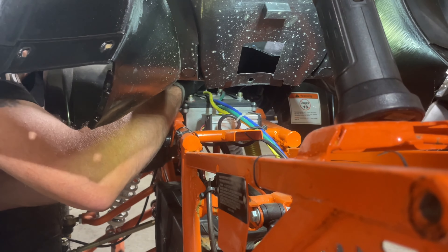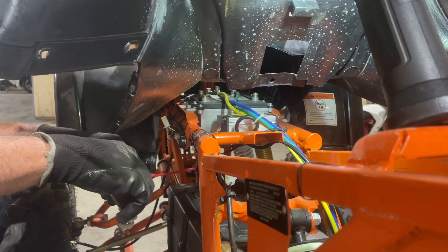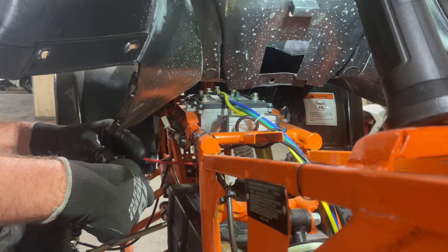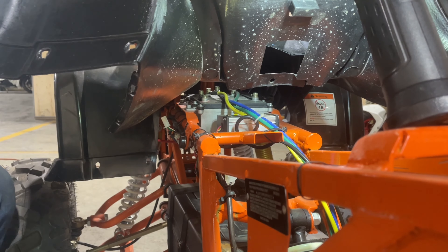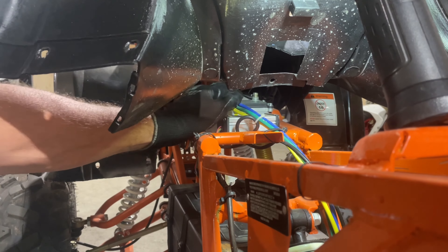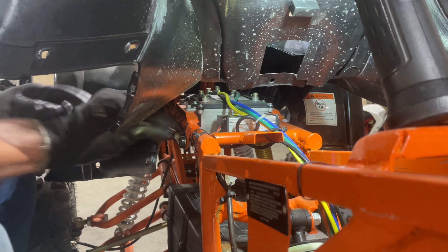I'm going to take this wire all the way down past the frame and down to the bottom, and give it a quick wrap with some black tape — just to make sure it can't touch anywhere. Just like that, and then I can let it go. It's not going to harm anything. Now I'm going to go ahead and take off my ground cable too. The ground cable is right on the other side, exact opposite of the red one. So we can take that off too, and then both battery wires are going to be down and out of the way.